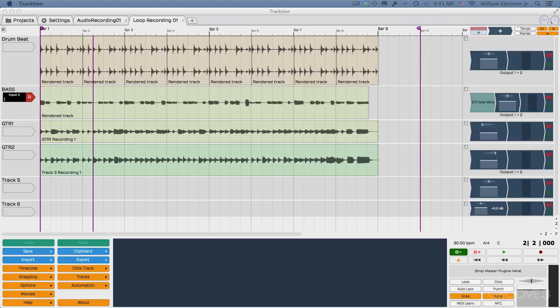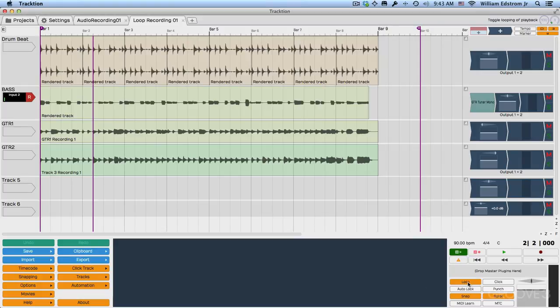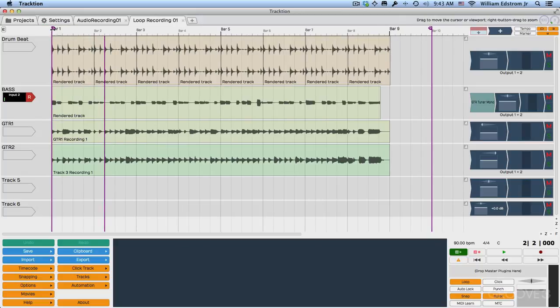The other thing is it sets it up nicely to use the comping feature, where you can take individual phrases out from all of those takes to build a composite, which we're going to do in the next video. So this is a setup to the next video. To get into loop recording is real simple. All you do is record the normal way, but turn on the loop. So you click loop here, then you'll be loop recording between the in marker and the out marker.